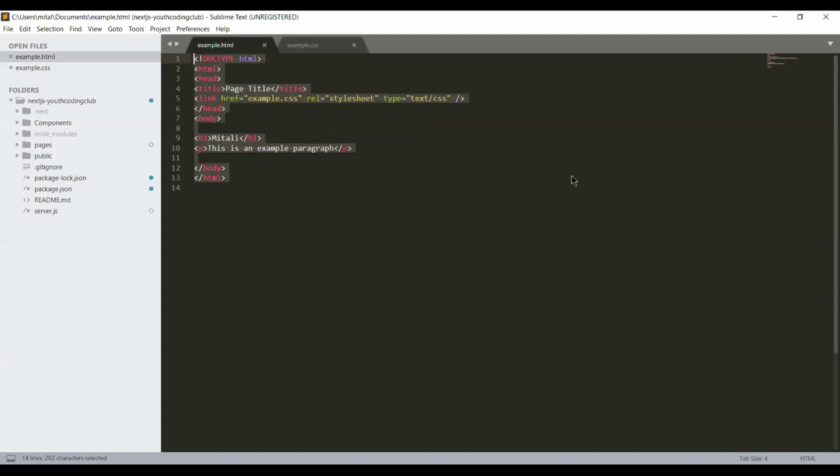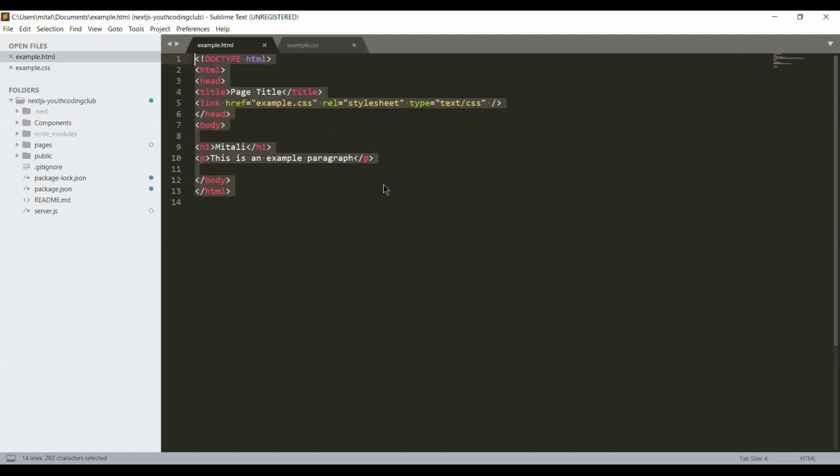Okay, I'm going to zoom into my page so you can see the code. Like I said, this is the doctype HTML, the head, and then the body. H1 is a header, which makes the text look really big, like the top of a paragraph. The P is what you use to write a paragraph. You write your paragraph inside the P tag, and it'll be smaller text than the header.